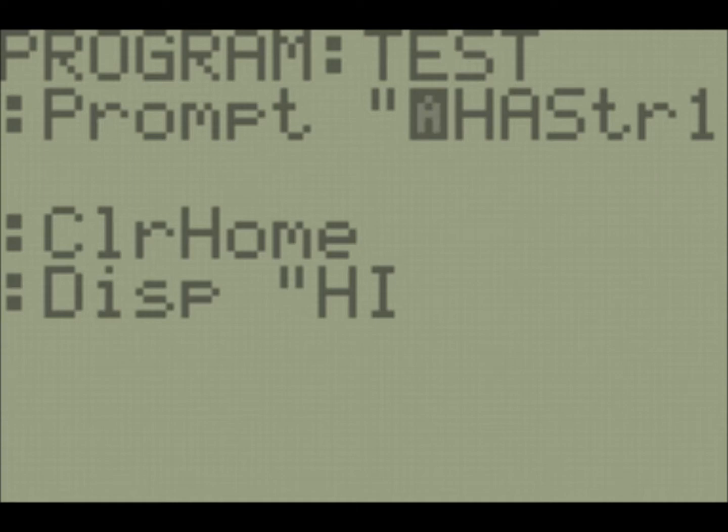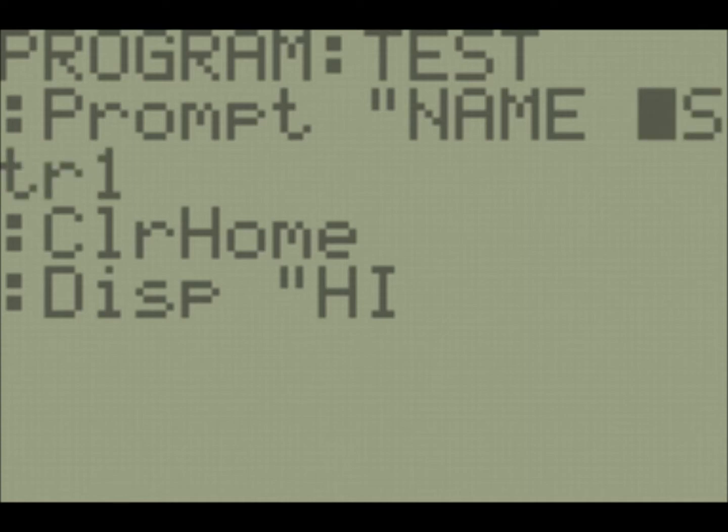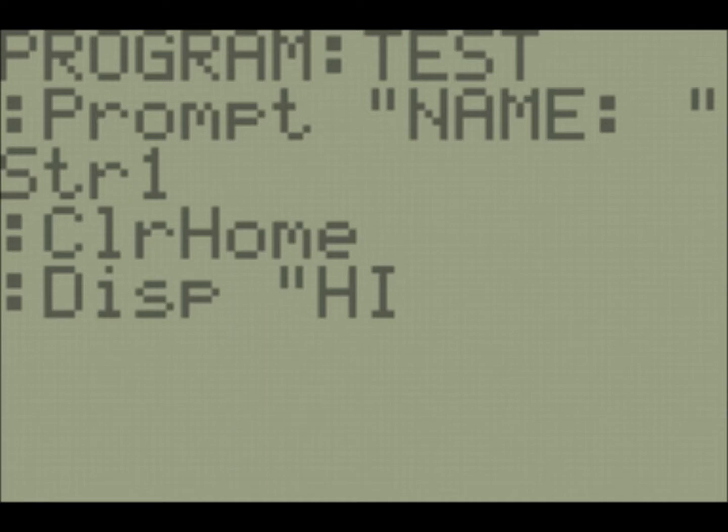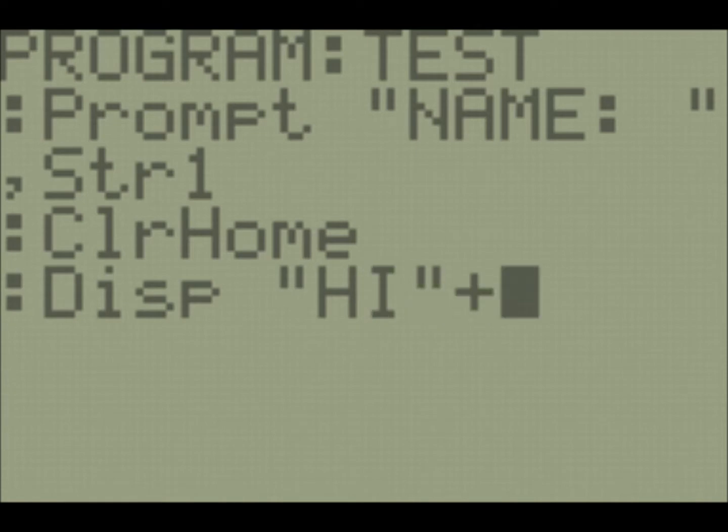Or we'll just say name. Alright, so we're going to prompt them for the name, store it into string 1, clear home, and display hi plus, and here we're concatenating strings, hi plus string 1.